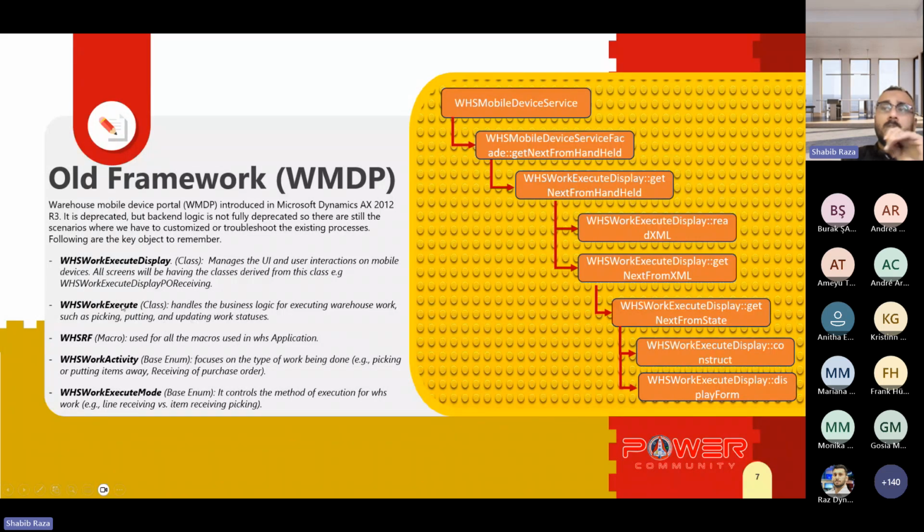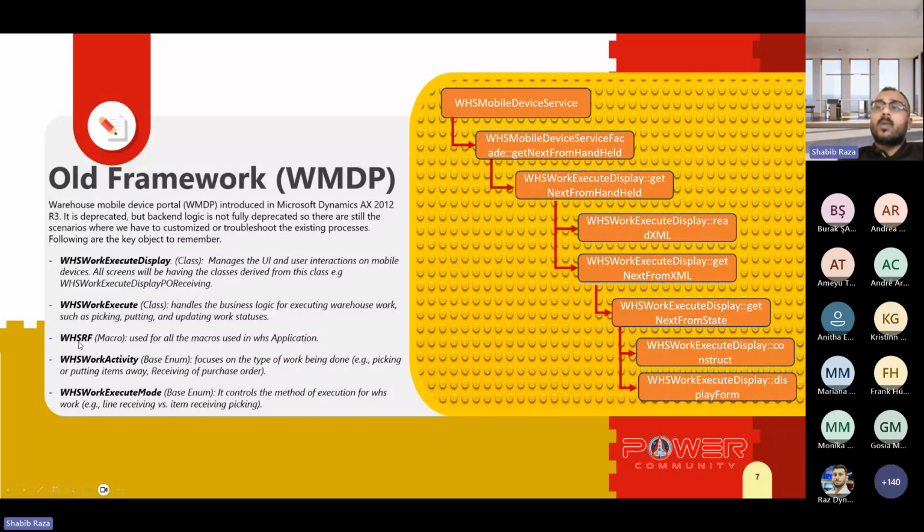Everything is done within this WHSWorkExecute class. And WHSWorkExecuteDisplay is getting extended from this class as well. So this is the base class for all the display classes.